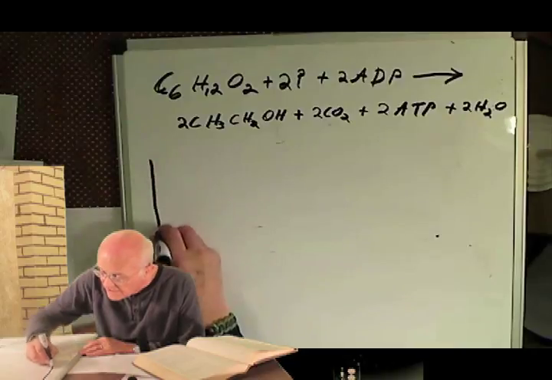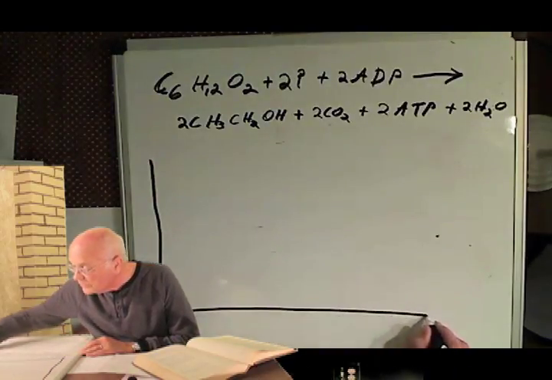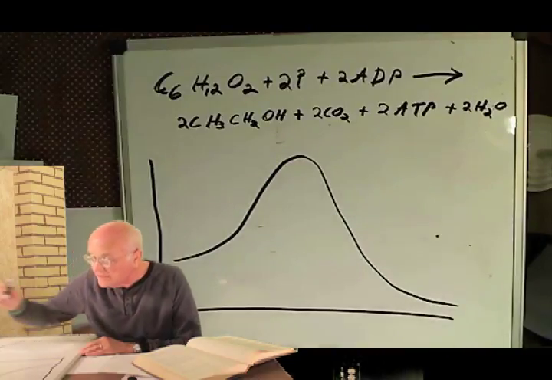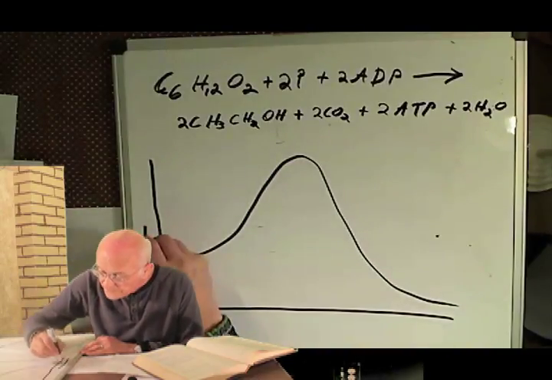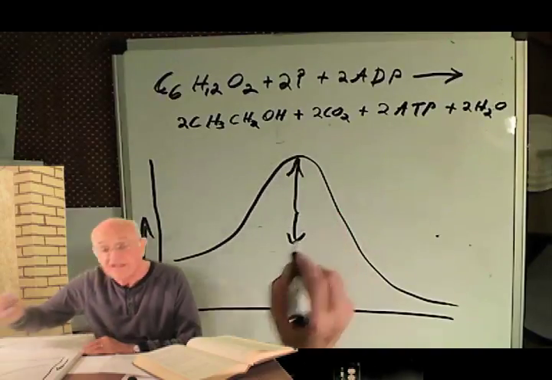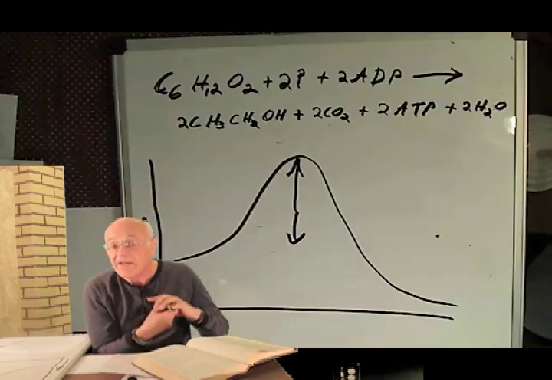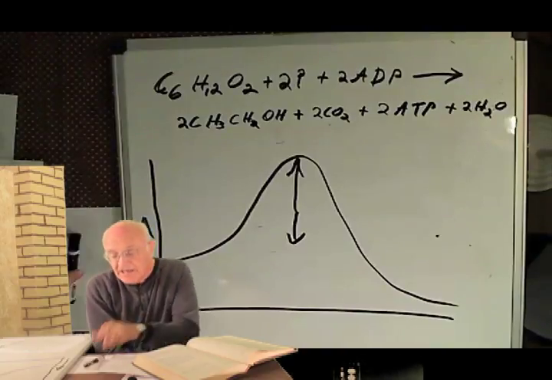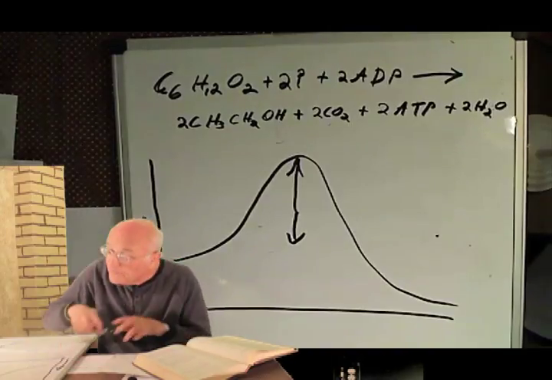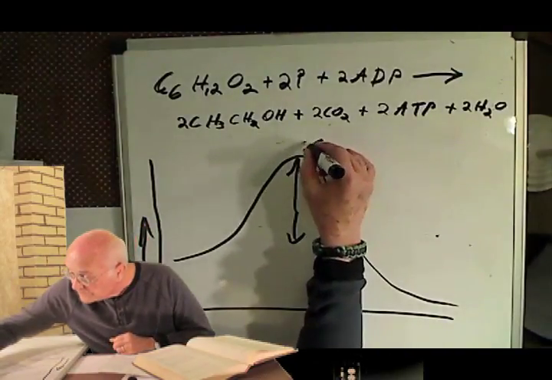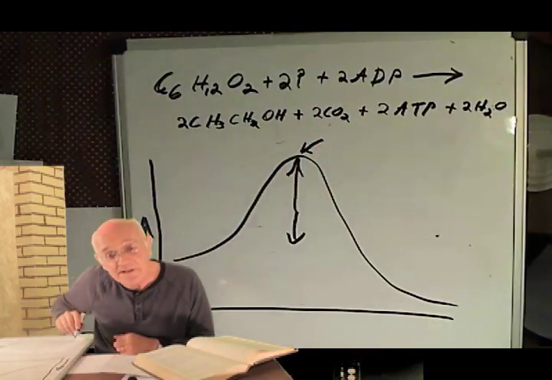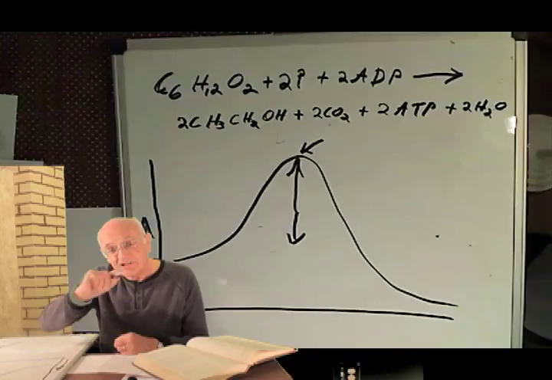I mean, this is on a thermodynamic level. This is not really different than the chlorine and the methane. You have the same energy of activation. Now recall, of course, that the energy of activation is lowered by the enzymes. The enzymes are catalysts, and they lower the energy of activation. There are still free radicals at the top, and my guess is that there are many free radicals, but they probably have a half-life of a billionth of a second. So a lot of the same stuff holds here.